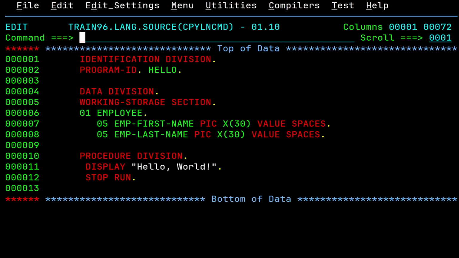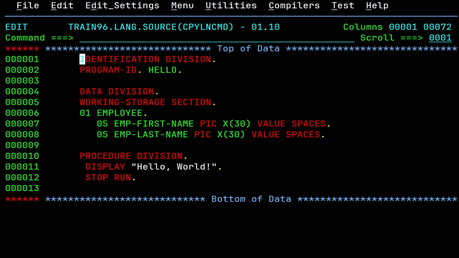If you're a new programmer, you've probably already run into this problem. Your code needs to be in a very specific column, but it's kind of hard to tell exactly where you are on the screen. Let's take a look at this COBOL program here, and we know that the identification division and the program ID should start in column 8, but how can we be sure of this? A common thing that I see with new developers is they will come over here and manually count their way over into these columns. 1, 2, 3, 4, 5, 6, and 7. And you can see how that would take a lot of time.